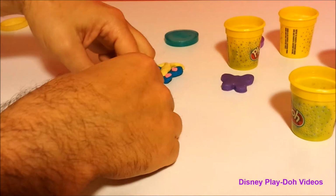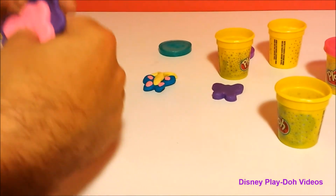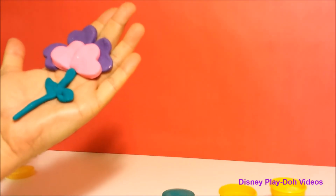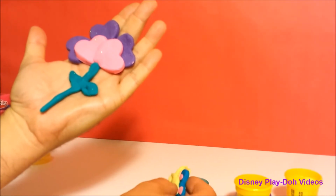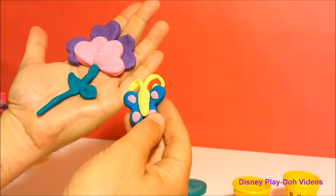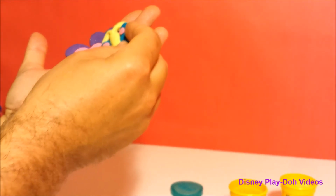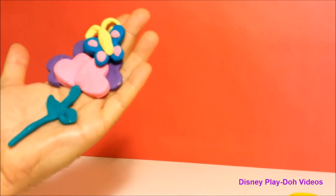Let's pick up the flower. Make sure the stem goes with it because it's delicate. There's a very beautiful flower. And now here comes the butterfly looking for the nectar. The butterfly can feed off the flower's nectar. Butterflies love flowers. So now we have a beautiful blue butterfly with pink polka dots landing on the flower to get his nectar and his food.